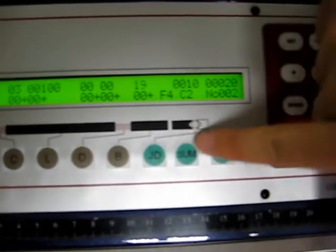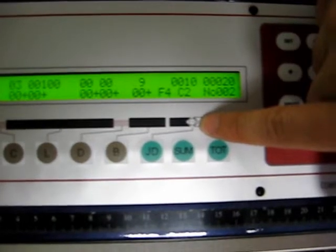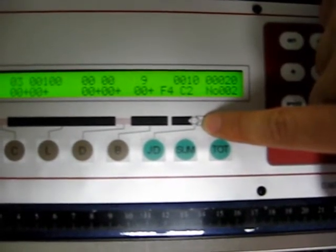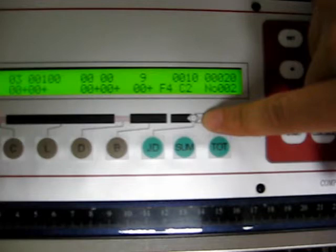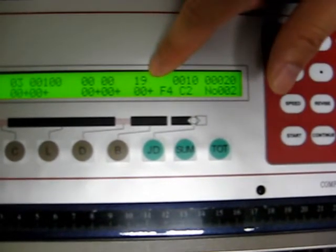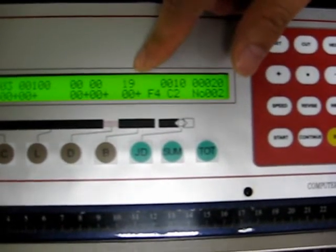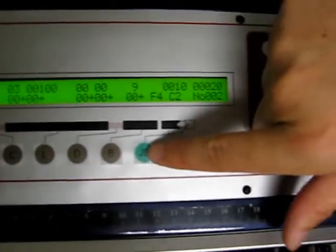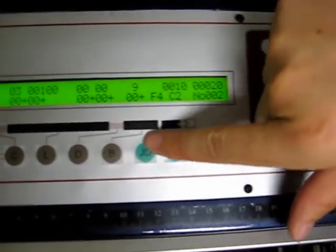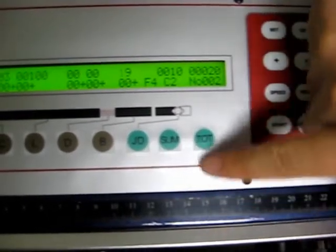JD here basically allows you to set up the wire gauge size that you want to cut. We are using a 24 gauge cable for demonstration, so right now it's set at 19. If you're using a larger or smaller gauge cable, you have to change that parameter to match the cable. But we're not going to mess with that. If you want further instruction or information on that, you can refer to the manual.